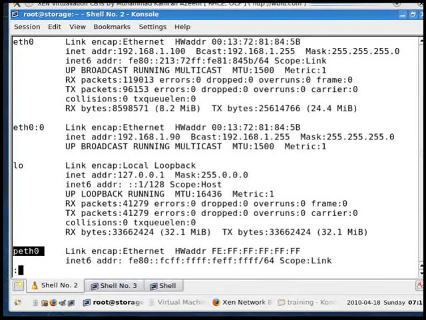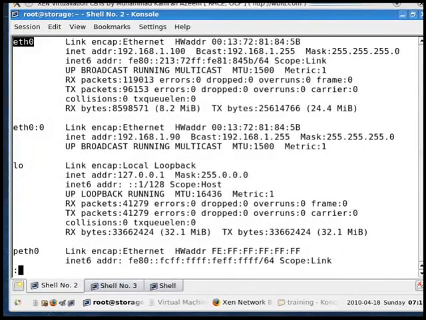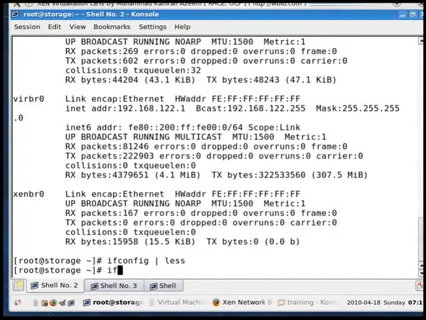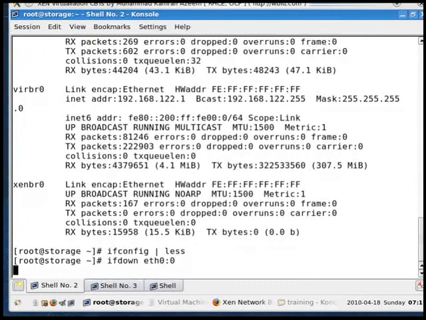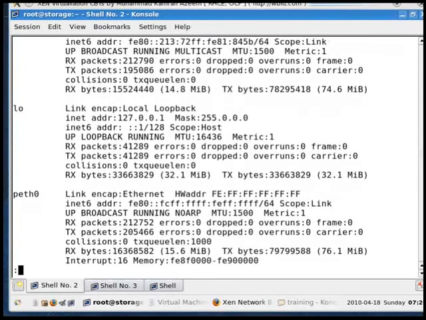And this is a virtual network on your domain 0, exactly the same as you have a virtual network card on a virtual machine here, because both are virtual machines in the first place. Remember, I told you earlier. Ignore this one at the moment, or maybe I can just simply ifdown eth0:0. Okay, so ignore that, because that was something else, not related to Xen. So I hope you got that right.